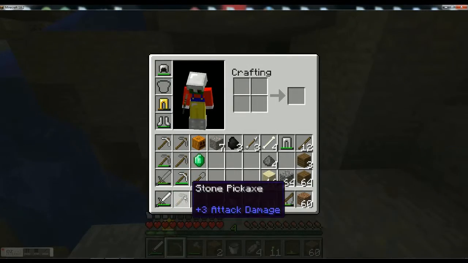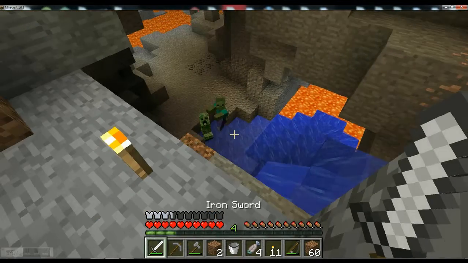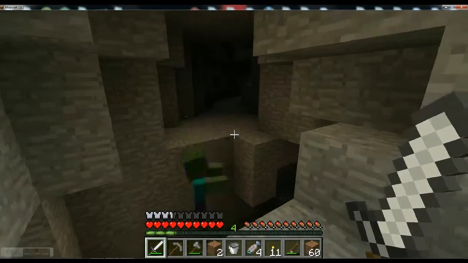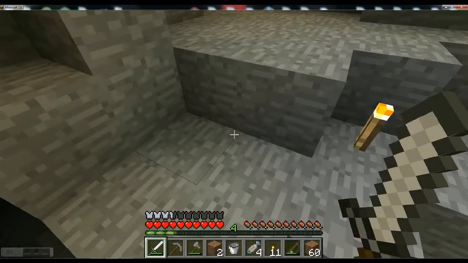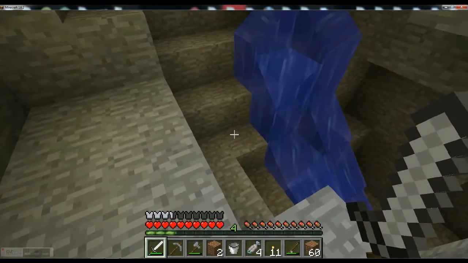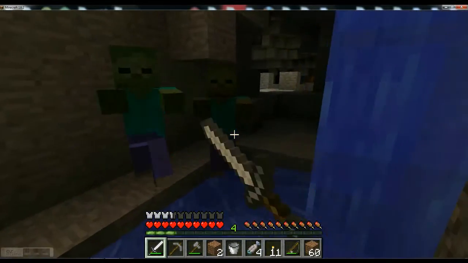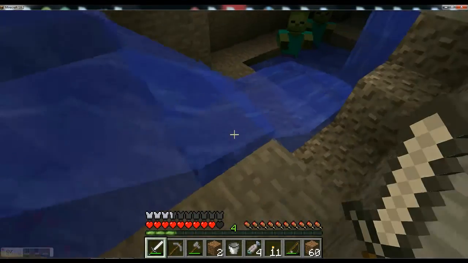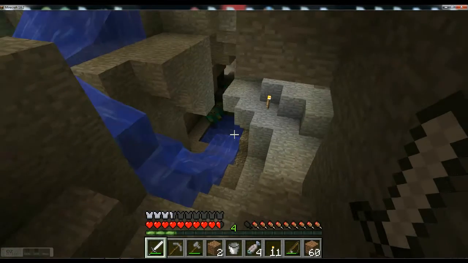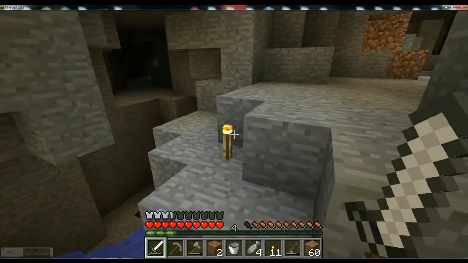Anyway, you can use it for trading, which we haven't found a village yet, so we can't really trade. But once we do find a village, we can use the emerald that we just found, plus the emeralds we found in the desert temple, to buy ourselves some nice stuff, of course. All right, let me check what time we're at. 10 minutes, give or take some.